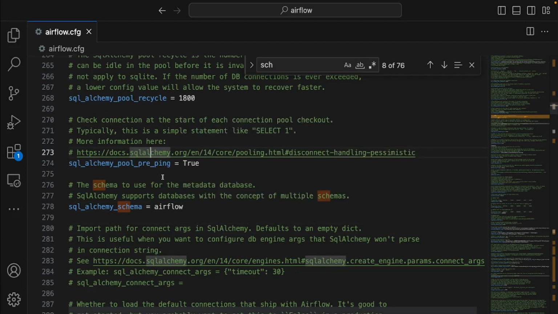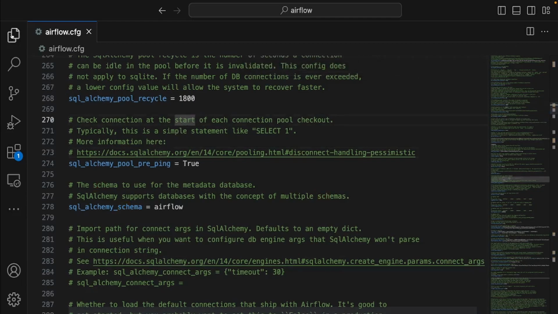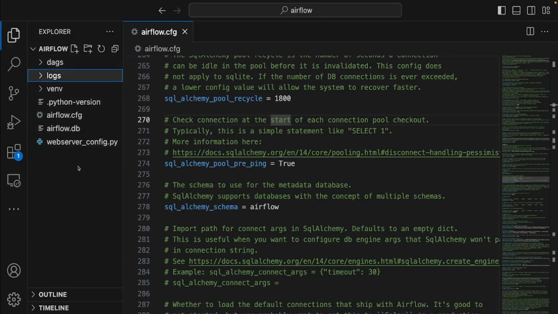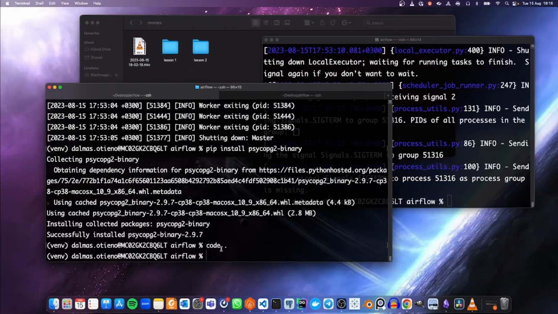Then we save this file. Remember, this file, we got it inside the folder for Airflow home. The moment you run Airflow version, like you saw in the previous video, it creates all these files, and one of the files is the Airflow config file, and it's the one that we have been updating. Then the next thing we're going to do now is to create the user again, because we are now using a different database. The previous user that we created was in the SQLite database, and now we want to create the user in the Postgres database.